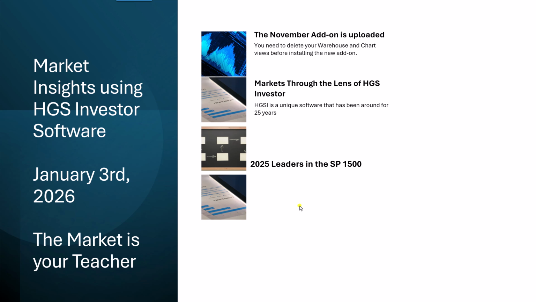But anyway, this was something I probably should have done on January 1st because I'm going to talk about the 2025 leaders in the S&P 1500 and take a look at the leading stocks and where they broke out and so on and why they are the leaders. I'll go ahead and get started with that.